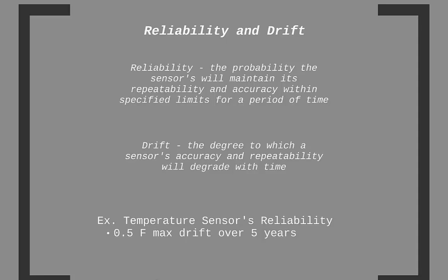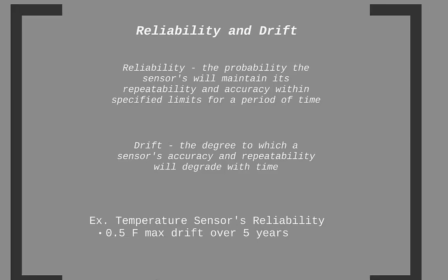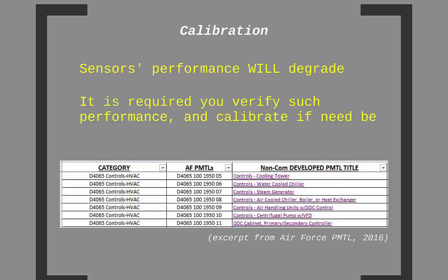So even if that is the case, how much are we going to trust that sensor's measurement at some date after this? Sensors need to be calibrated on a regular basis. This is often a neglected preventative maintenance task, but it is required. The Air Force's preventative maintenance task listing has been made available to you. As you look through it, you will see sensors in air handling units and primary equipment, such as boilers, chillers, and cooling towers, require at least annual verification their sensors are functioning correctly, and if they are found not to be, calibration or replacement must take place.